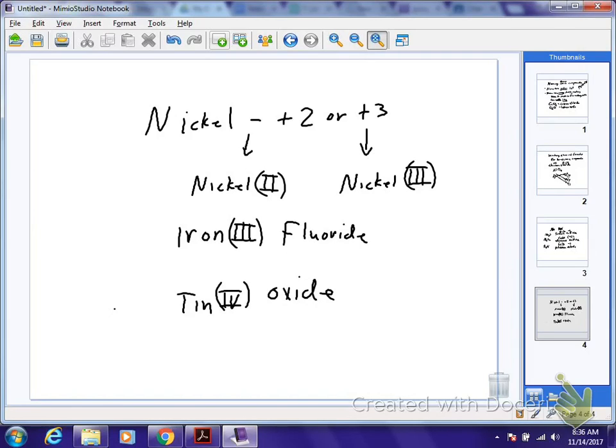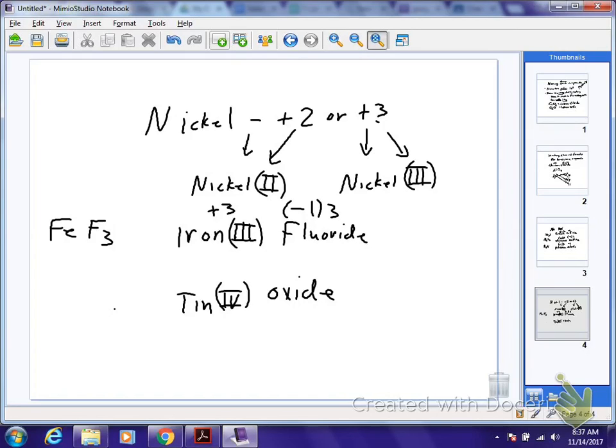So go ahead and write out. This is the charge, remember, for that particular ion. And then you have to look the other charge up and put it together like we just did. So why don't you go ahead and put those two together. The first one, plus 3, minus 1. So then I need 3 fluorides. So that should be FeF3.